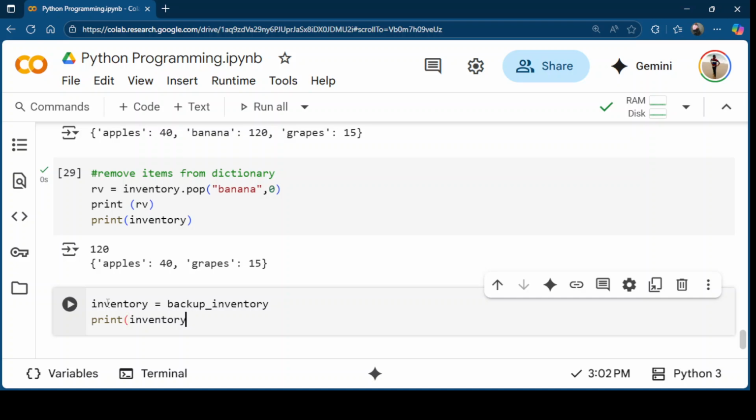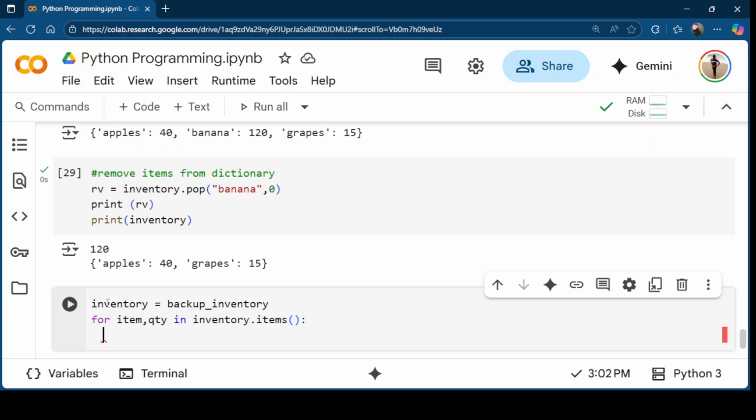So I've returned what is in it from the backup. And I created a backup earlier. So we can do for item and quantity in inventory dot items. Remember our dot items, we'll get all the items.